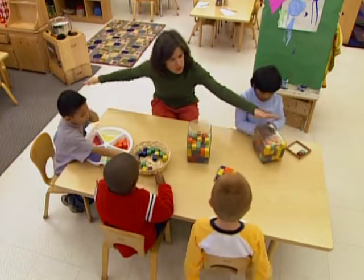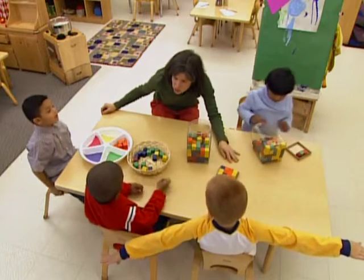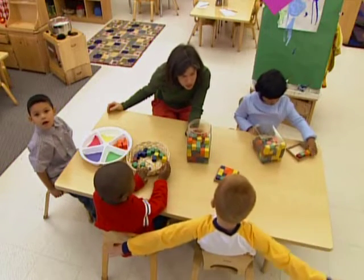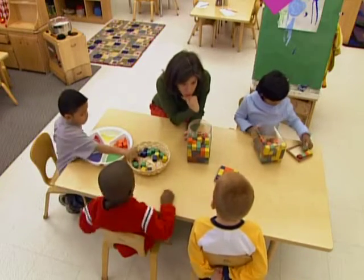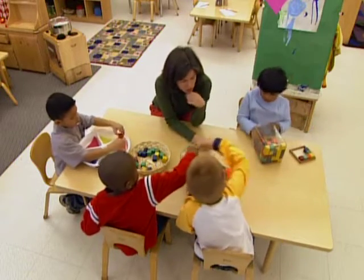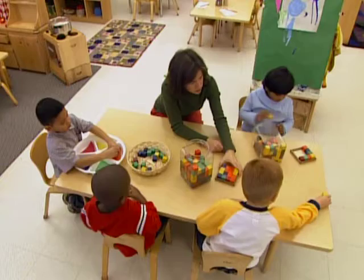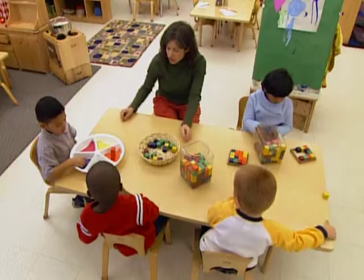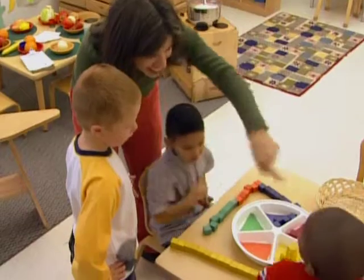Can you put your arms like this? Really, really long? And Manny, you can help us with this problem too. You know what? This is a really long table. I wonder how many little cubes it would take to fill up this long table to see how long this table is. Should we try that? Good work. Here, you can use these cubes. And how do you think we should try that? Maybe starting at this. Okay, go ahead. And then, all right, so you're gonna start at one end and Manny's gonna start at the other. And a few blocks or a lot of blocks to go from this end to that end.